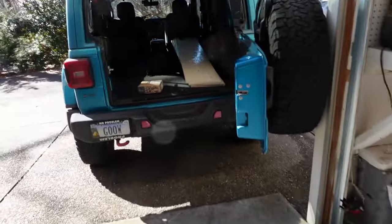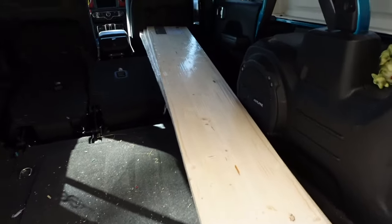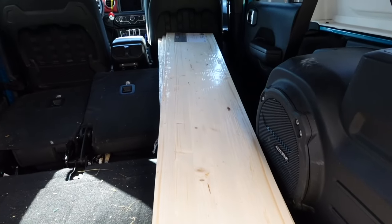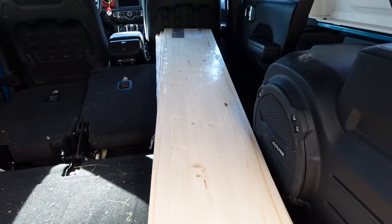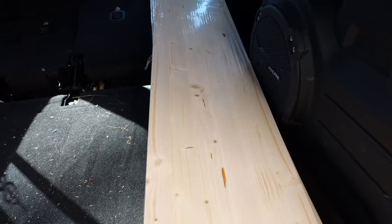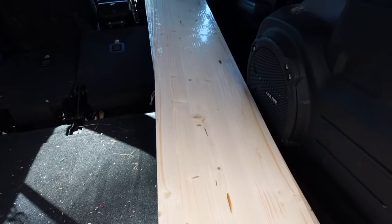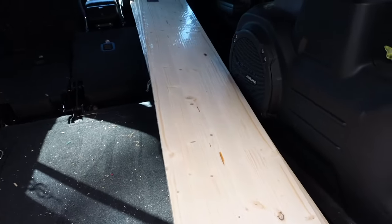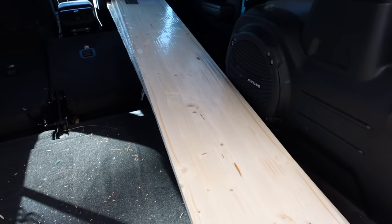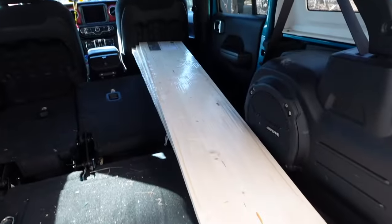And then I have, this is where I did a little change of plans on the fly. We'll see if it works out. These were originally going to be 8 feet long, and then I was going to cut them down to 7 feet. But when I was looking at them in the store, I thought 7 feet just looked really too long to be manageable to take them down and transport them to events. And as you see, even as is, they barely fit in my Jeep.